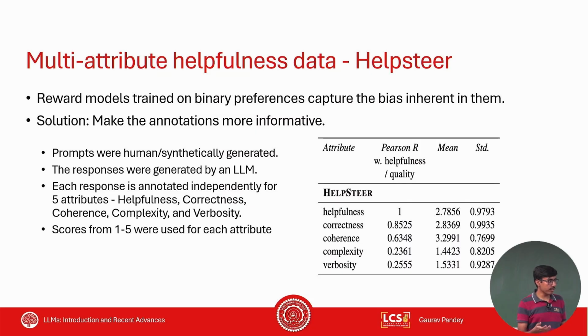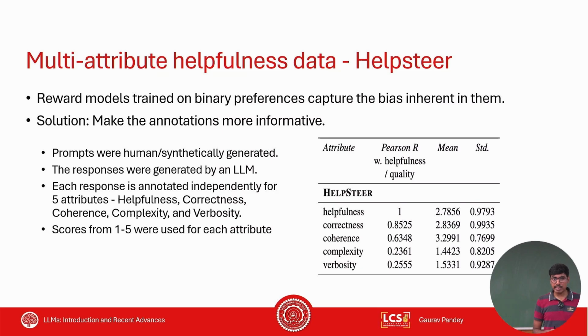The reason for this is that human preferences tend to be biased. In general, humans prefer longer responses over shorter responses because longer responses are generally more informative. But the models don't pick up on the fact that these responses are picked because of informativeness. They pick up on the fact that these responses are picked because of length, because length is a very easy signal to overfit on.